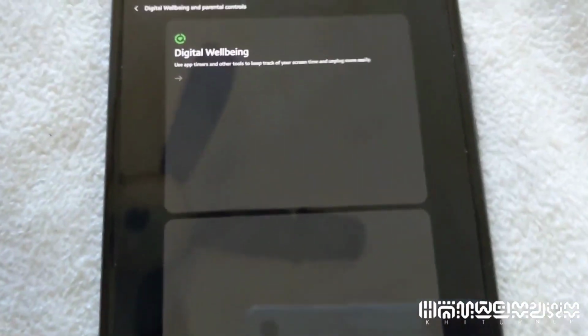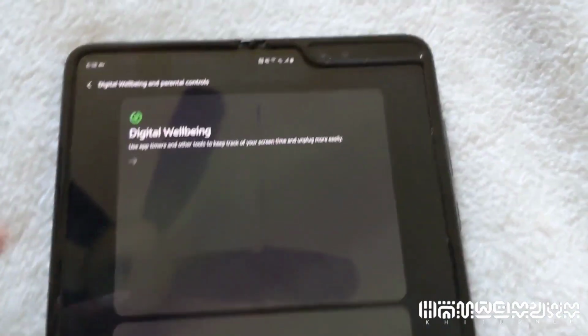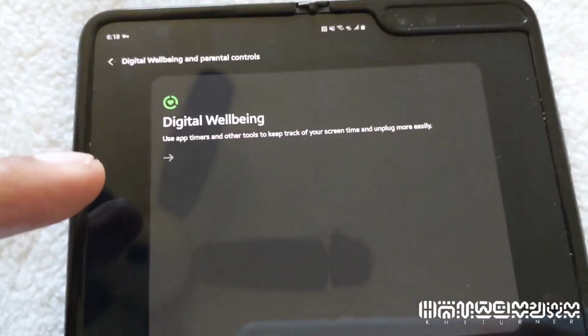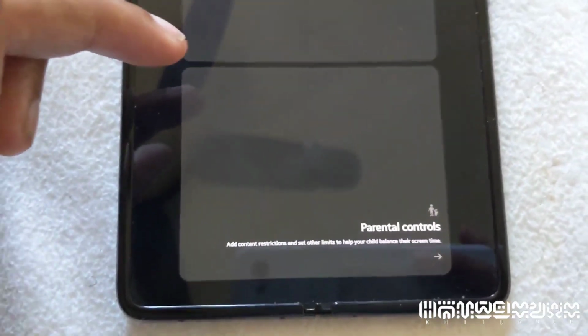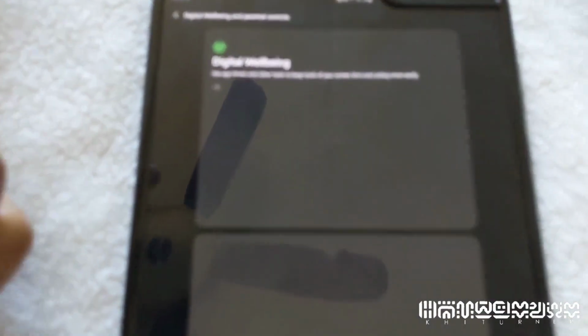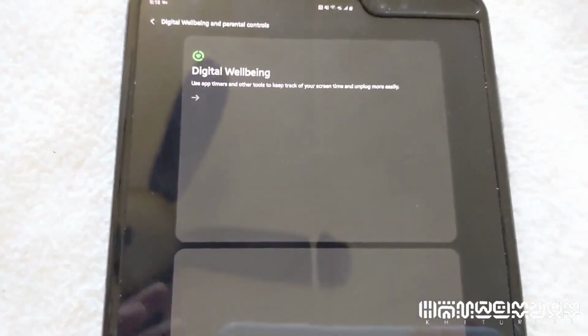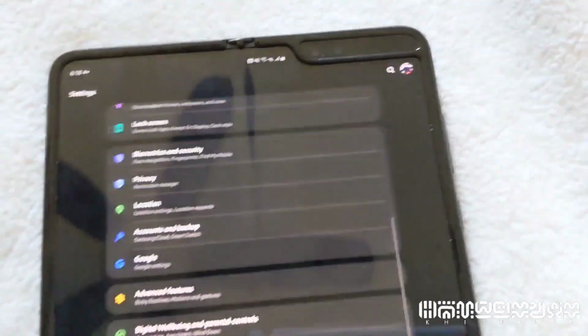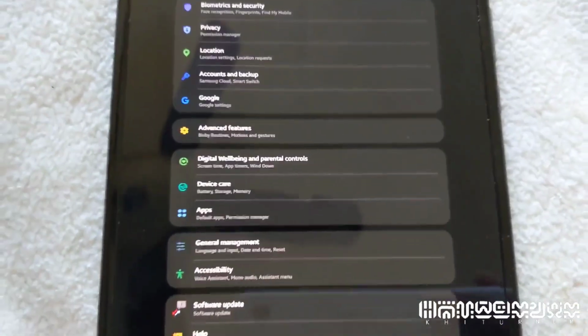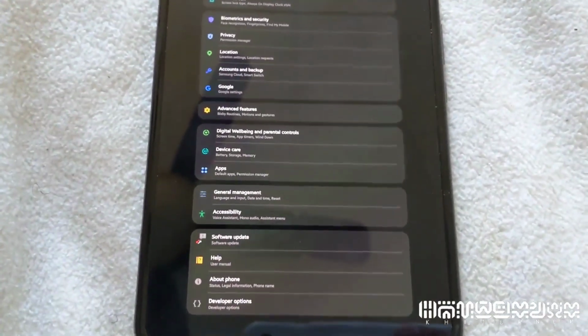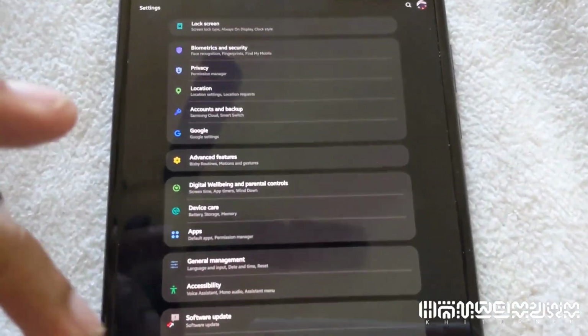Digital well-being is kind of the same thing, but for your personal health, where you can use timers to track how much you've been using the app. So, you know, somebody's like, oh no, I'm not on social media all day. I mean, you could just look at this and see, yeah, you kind of are. It's a good way to make everybody get a little bit more humbled about how much they use their phone, because we all are guilty of using our phones like crazy. Let's be honest.